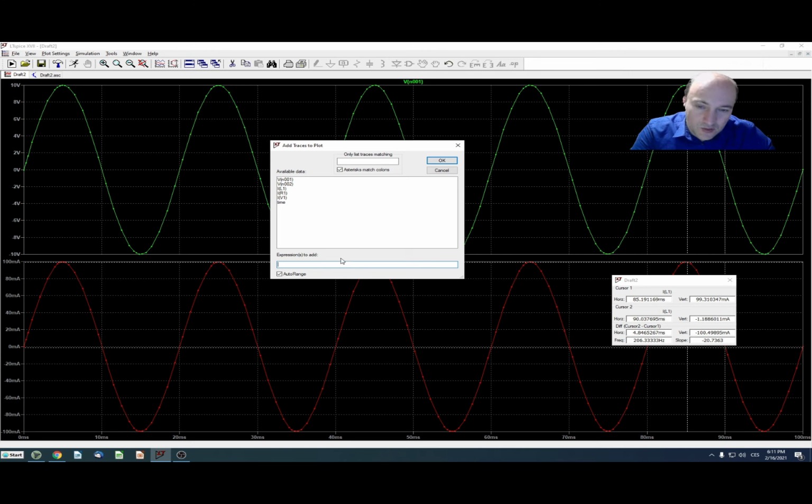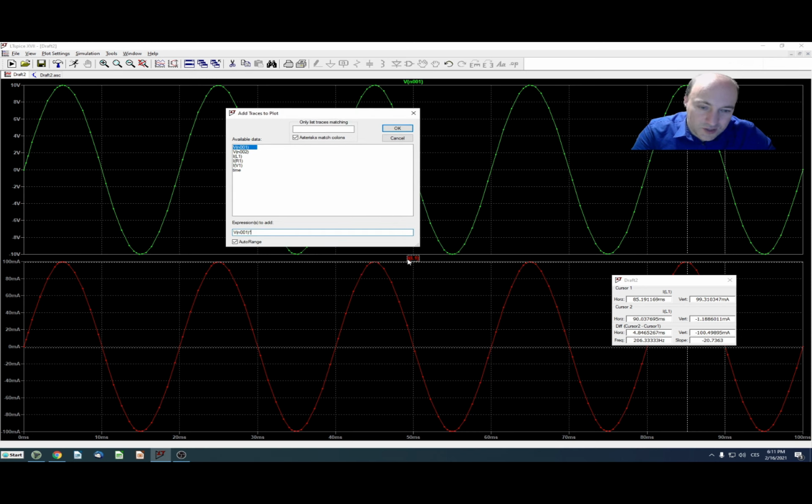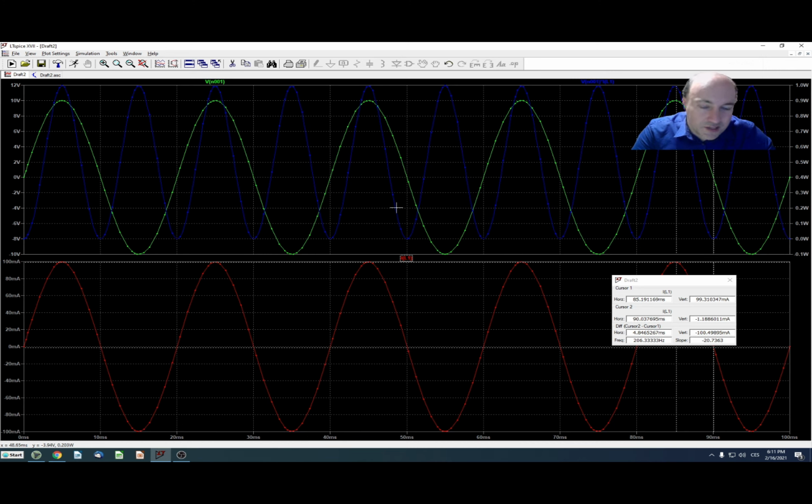I want to calculate the instantaneous power, and I know it's voltage times current. So here that's the name of my voltage, V(n001), that's my voltage in my circuit, times the current in my circuit, which is I(L1), and this will give me instantaneous power. Now if I just hit OK, we can see the calculation results. We have a new trace here, which is voltage times current, and we have a new scale on the right, and the simulator knows that if I multiply voltage by current, it will give me watts.